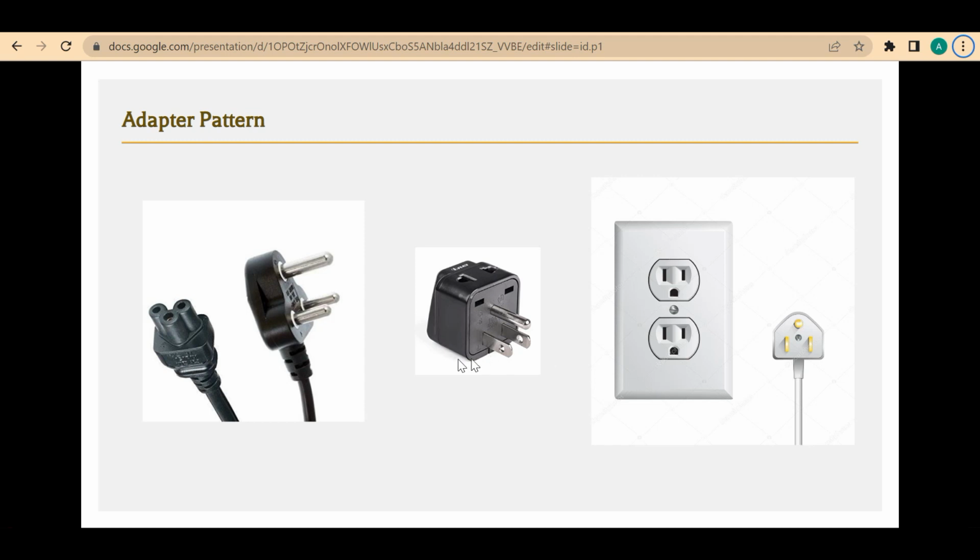So how do you do it? You use something called an adapter. You plug your plug into this adapter, and you plug this adapter into this socket, so that whatever electric input you are getting from this socket will be changed or adapted to the needs of this particular plug. That is the job of the adapter, and the same applies to Java code too. So how exactly is this adapter functionality implemented in AEM?